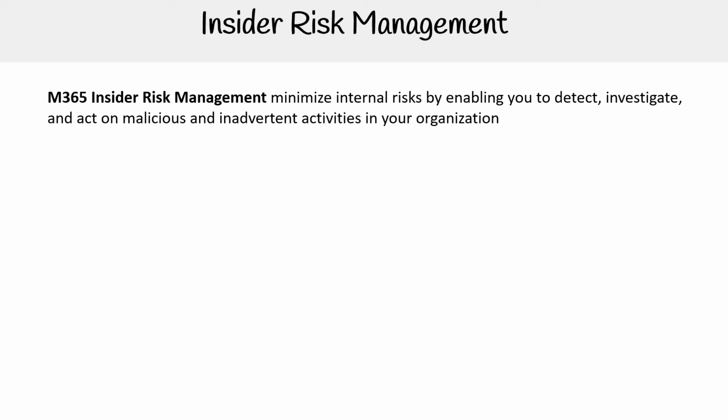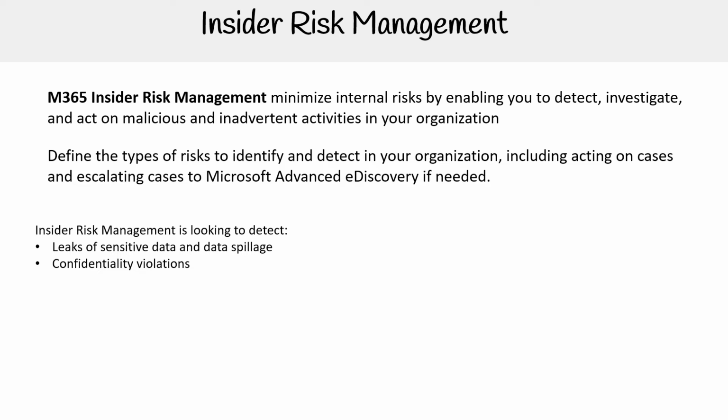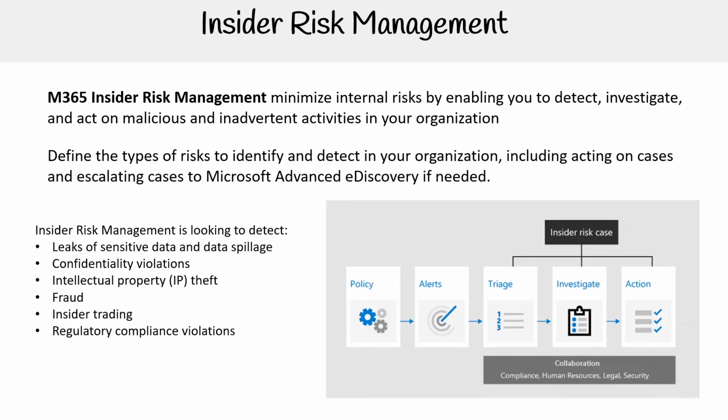So Insider Risk Management minimizes internal risks by enabling you to detect, investigate, and act on malicious and inadvertent activities in your organization. So define the types of risks to identify and detect in your organization, including acting on cases and escalating cases to the Microsoft Advanced e-discovery if needed. So Insider Risk Management is looking to detect leaks of sensitive data and data spillage, confidentiality violations, IP theft, fraud, insider trading, regulatory compliance violations.